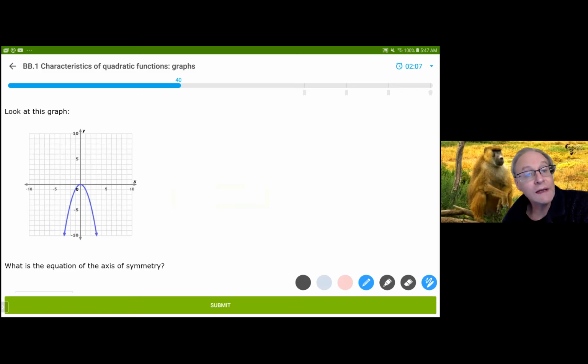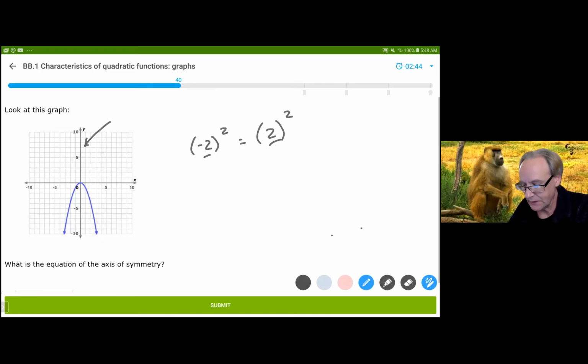What is the equation of the axis of symmetry? Well, the axis of symmetry is the y-axis because it cuts this parabola exactly in half, and the two halves match up, if you want to think of it that way. The reason that this happens is because the positive x's behave exactly like the negative x's. When you take a -2 and square it, you get the same thing when you take 2 and square it. And that's true for any number that you choose. And that's why it looks like that.